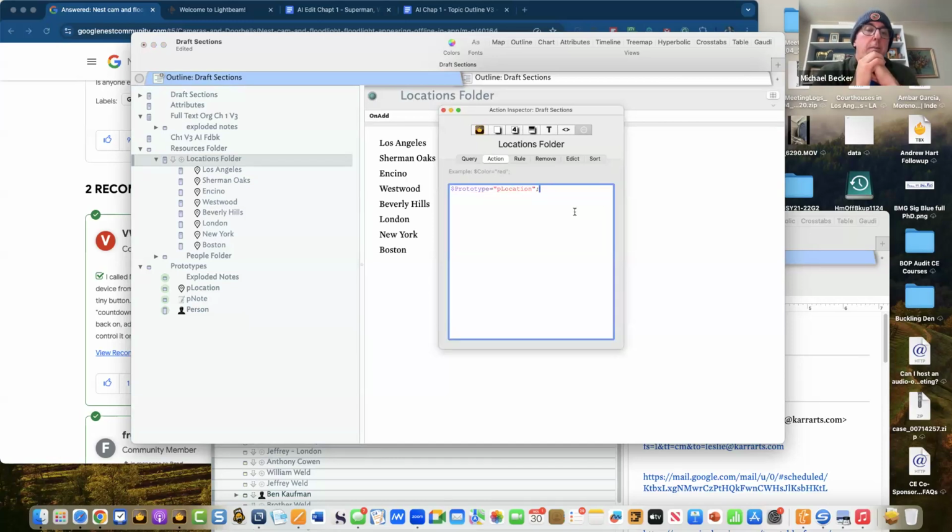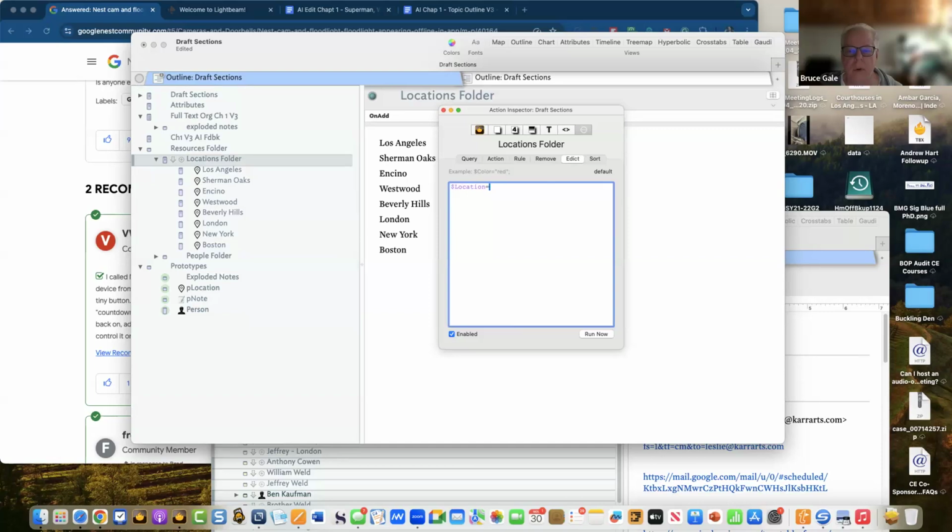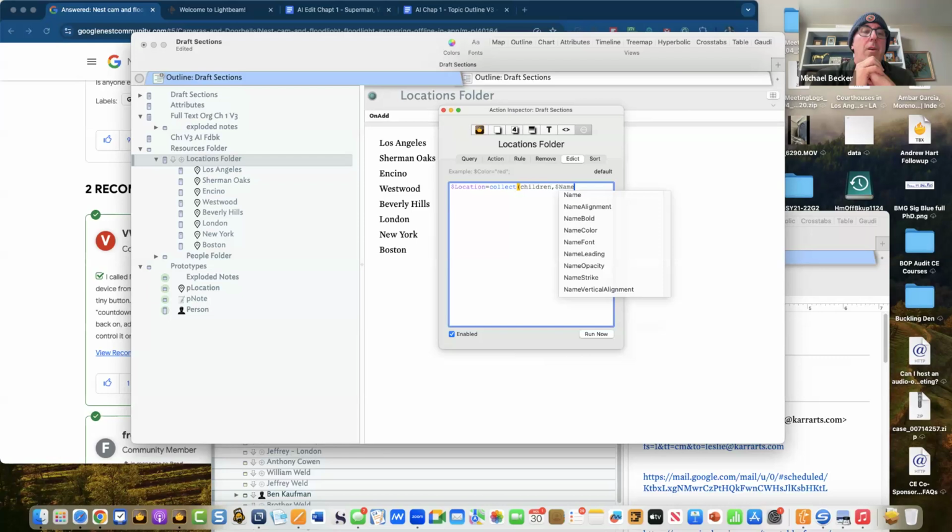Click on the edict and type $location equals collect, lowercase, parentheses, children, comma, $name, close parentheses, semicolon.